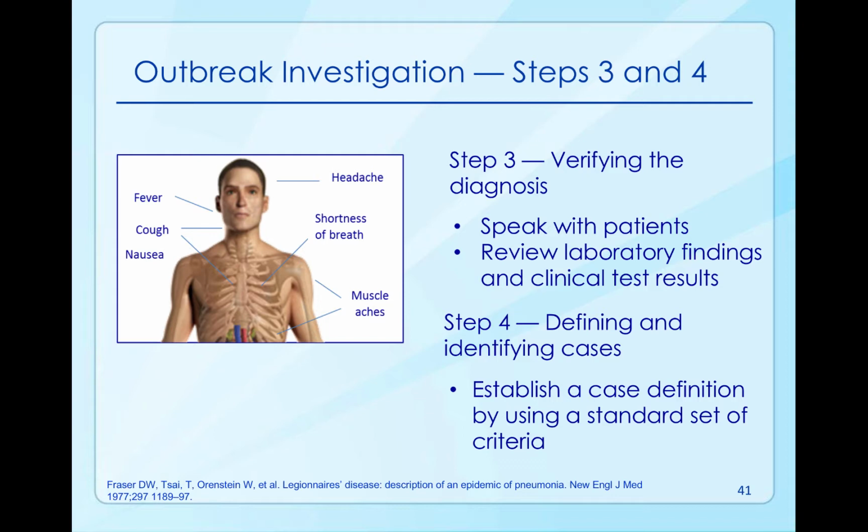There are 4 components typically used in a case definition, and what we include in that is, first, clinical information about the disease. What are the signs and symptoms, and what have we observed? Second, we get characteristics of those affected. Are there commonalities that exist between those that are ill? Thirdly, we get information on the location or place where this happened, where they were located. And lastly, we look at the time. When did it begin? What was the duration of symptoms? During an investigation, the case definition may evolve as more information becomes available.